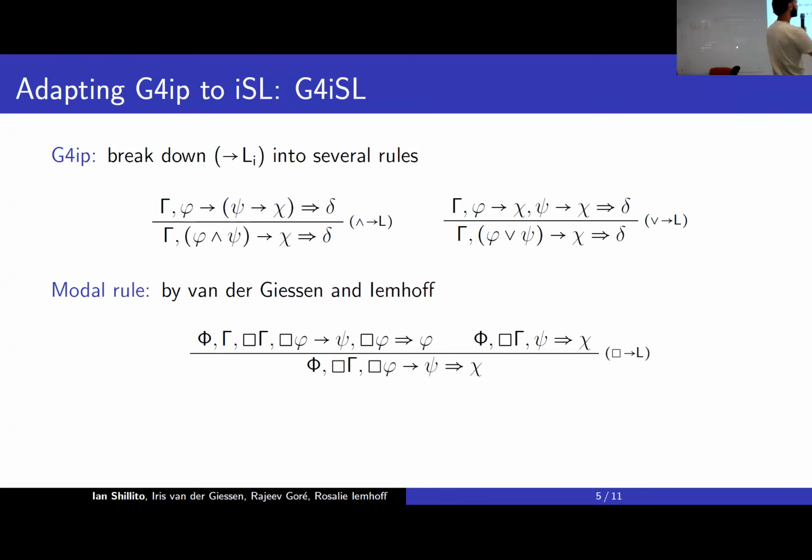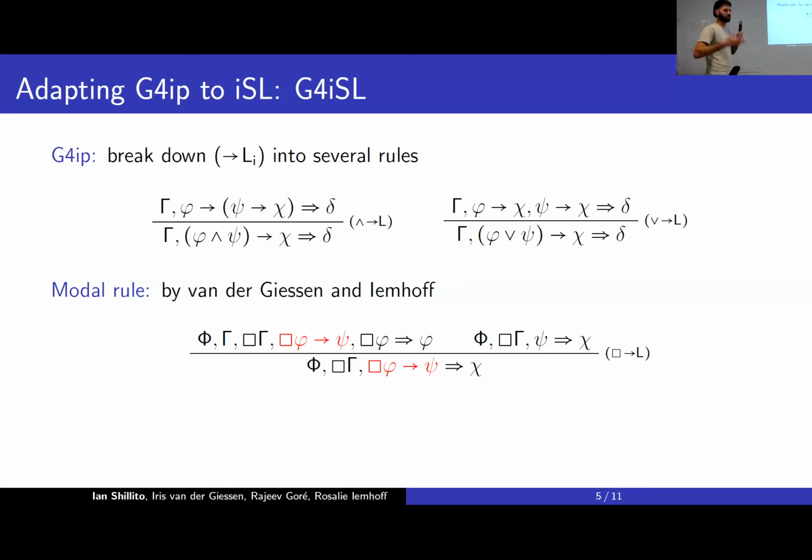Now this rule is on the right-hand side. You have the usual implication on the right, implication on the left, right premise. And the left premise, which is a bit complicated, has very much a modal rule flavor. You can think about it as if we took box phi, put it on the right, and then applied a modal step. Now the problem is that we're trying to kick out the implicit contraction from our setup, but it strikes back, because in this case we need to port the implication on the left, at the cost of being incomplete otherwise. So if we do not have this implicit contraction, then we just lose completeness. We're trying to get rid of the implicit contraction, and it actually comes back through the modal rule.